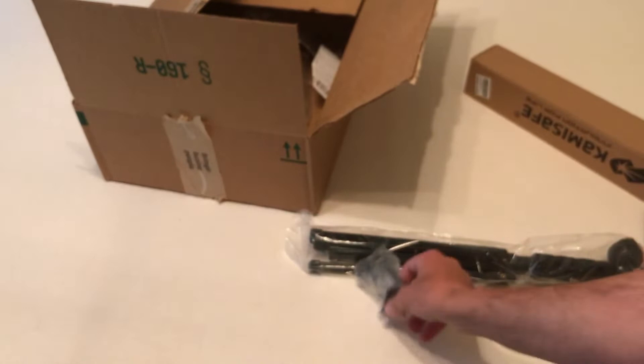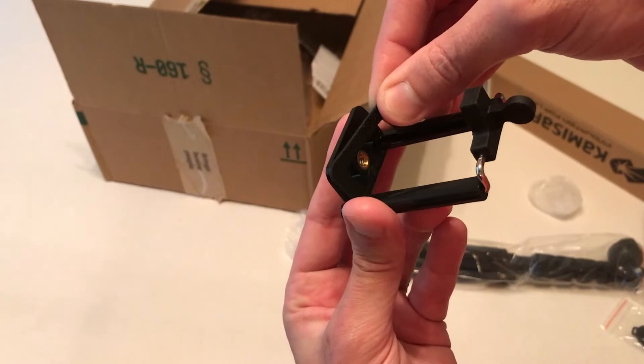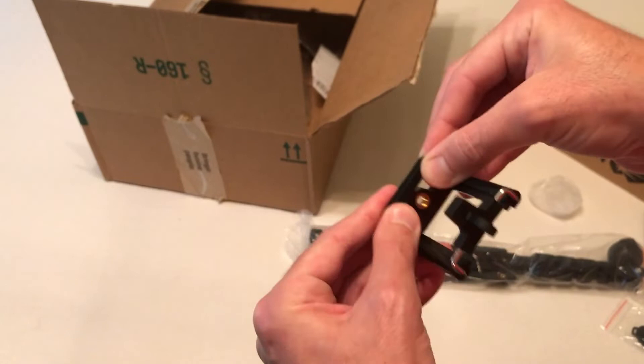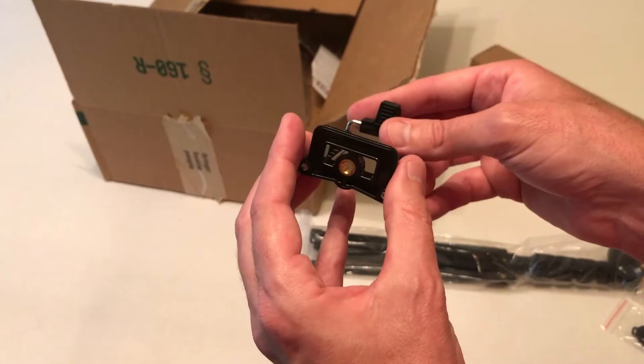You've got a universal camera holder. I'll say that mine looks like the sticky part is coming off — I'm just going to recenter that. It looks like it caught on the plastic they had in there. There's a one-fourth inch screw here at the bottom, so that's pretty standard. It should work with any SLR or DSLR tripod mount.